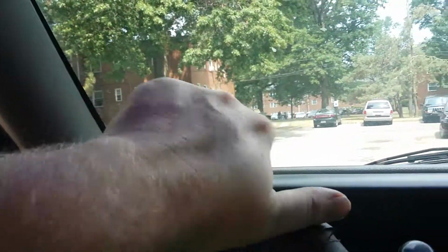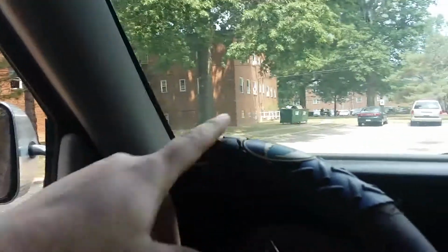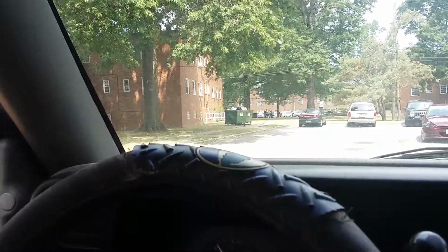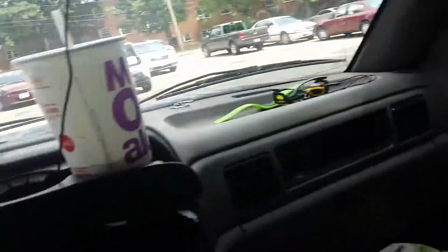Well, I'm home. Our building is right there. That's our back entrance right there. To get to the front, you gotta go all the way out and around. But we just go through the back. There's my car. She's down right now.